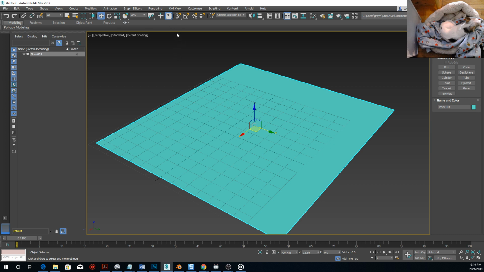Yeah, I think I have to do some setup of 3D Studio Max to get it back to the way I like it, because some of these icons aren't there anymore. Let's see, textures.